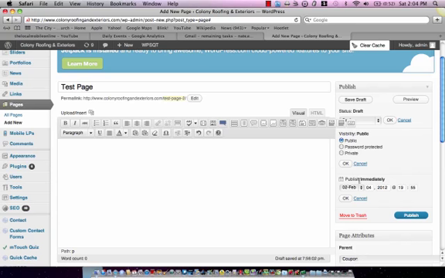You could go ahead and set the date, click everything OK, and then publish, and it'll wait until that specific day and time before it publishes the page. So that's kind of nice if you do a lot of things maybe over the weekend, and then you want it to publish sometime during the week or a specific time. You can do it ahead of time, have everything ready to go, and then you don't have to worry about being there and remembering to publish it when you wanted to.